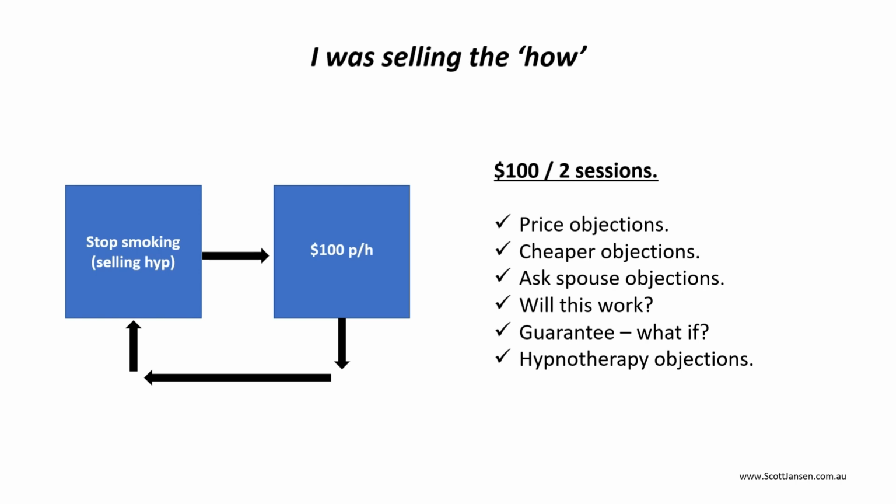In the past, as you guys are well aware, I was a stop smoking hypnotherapist, and this was basically my entire business model. I was convinced that I needed to sell the how, because that's what I thought needed to be done. When a potential client talked to me about wanting to quit smoking, I instantly went into what I call explanation mode. I tried to sell hypnotherapy to people, explain what hypnotherapy was, and explain how the only way to quit smoking is via hypnotherapy.